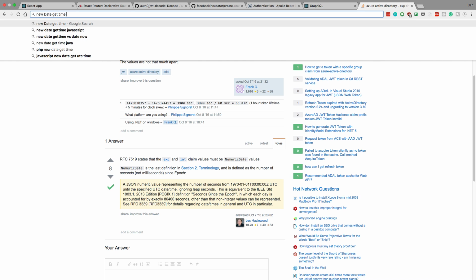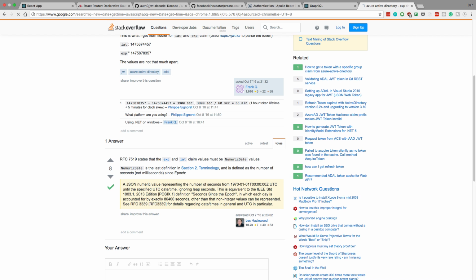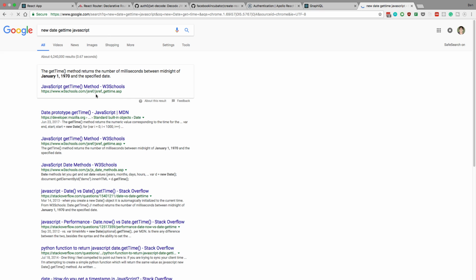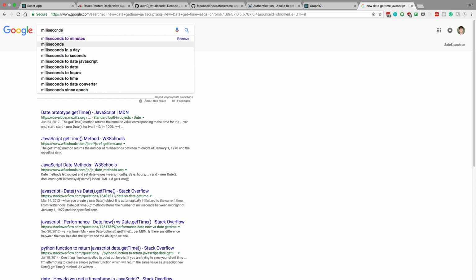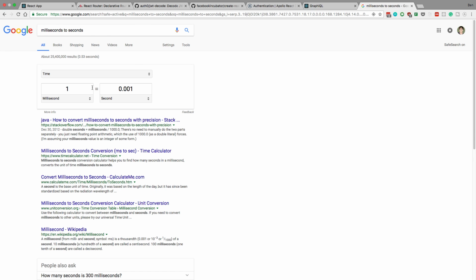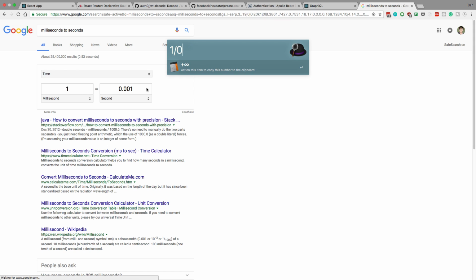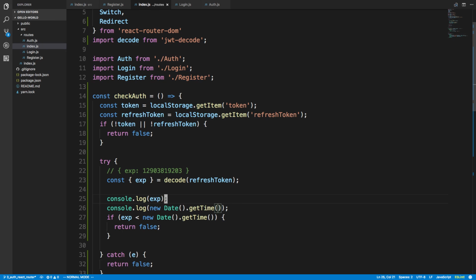So new Date getTime in JavaScript gives us milliseconds, so we need to convert milliseconds to seconds, which I believe is just divide by 100. No, 1,000, right? One millisecond is that many seconds, so it's 1,000.